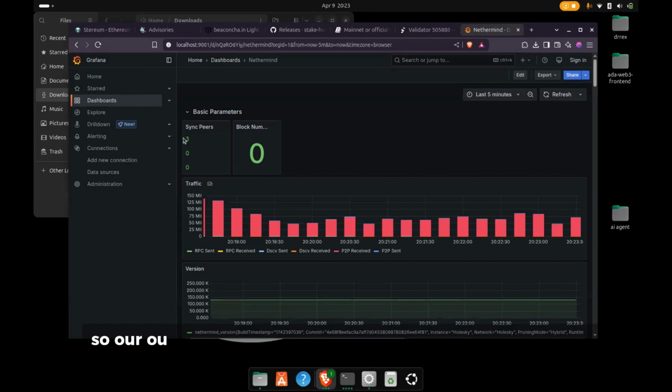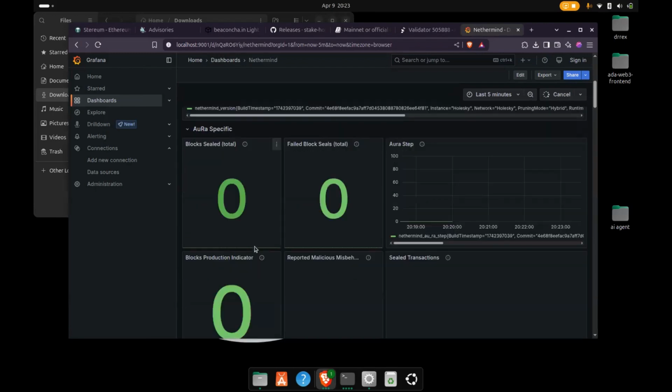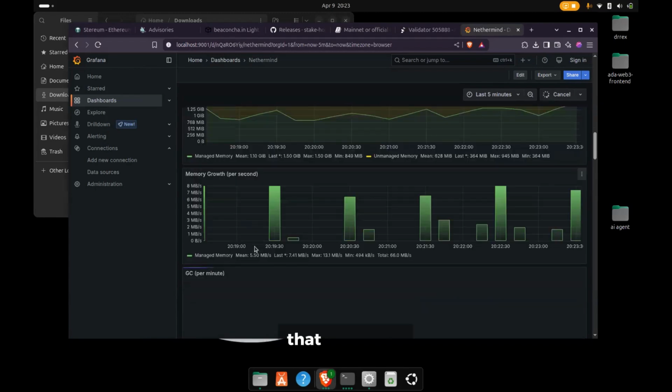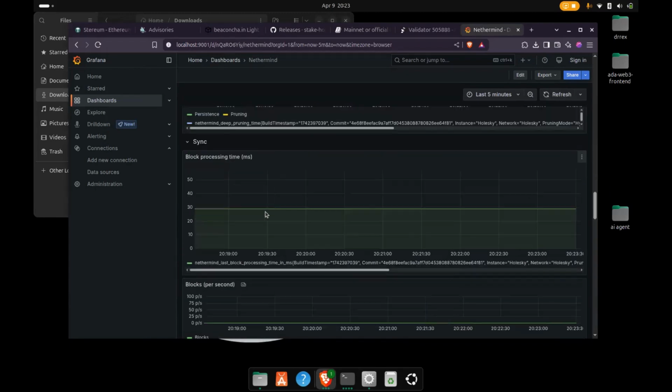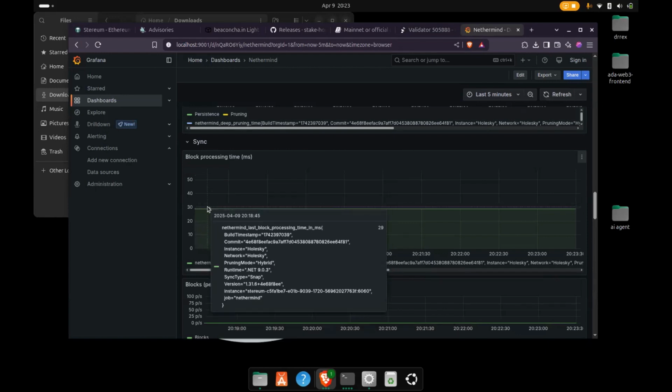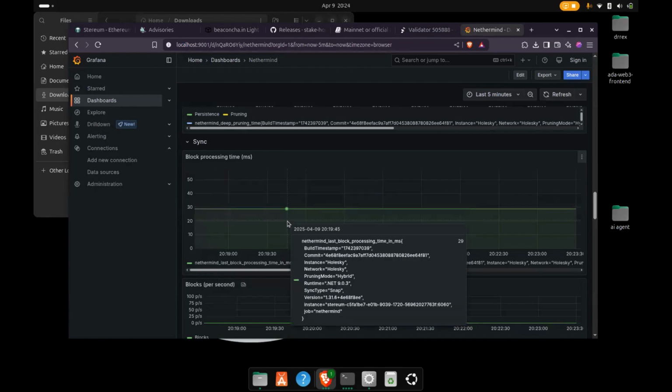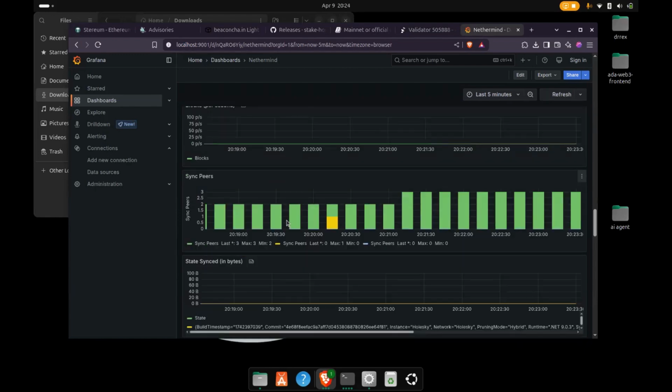So our peer count is now 3. So this is actually moving. Syncing processing time. As you can see, it's actually moving. Syncing peers is now 3, which is looking good.